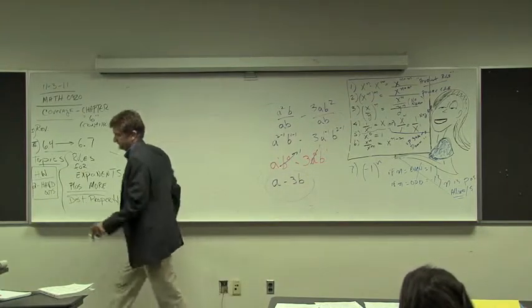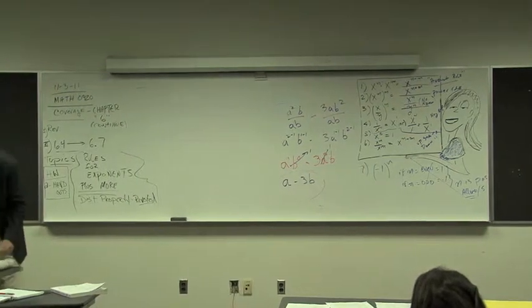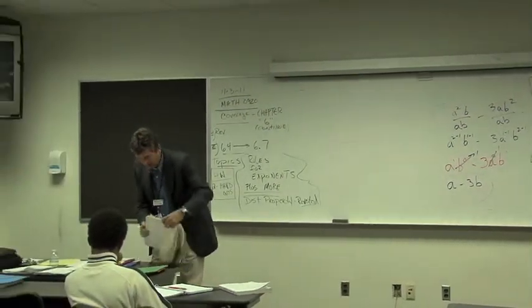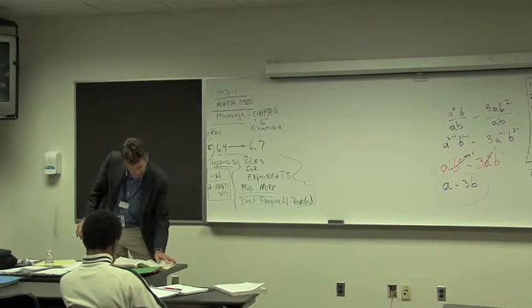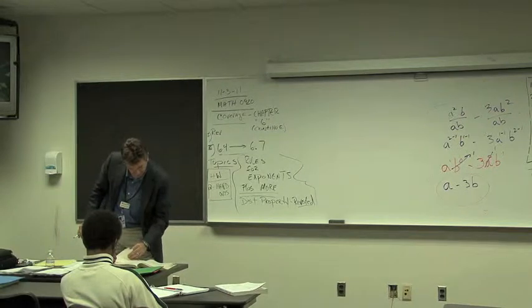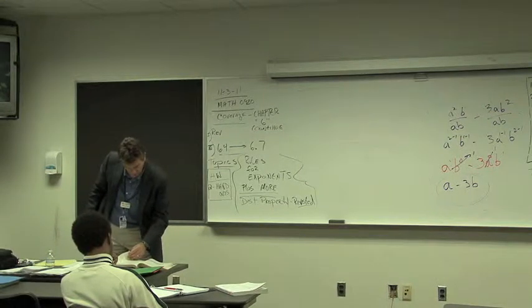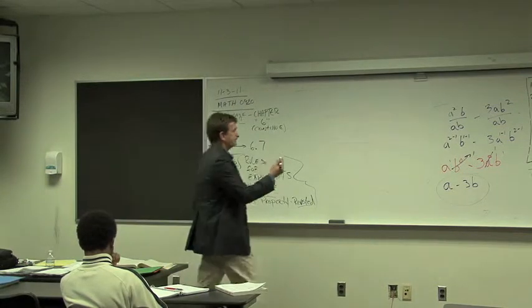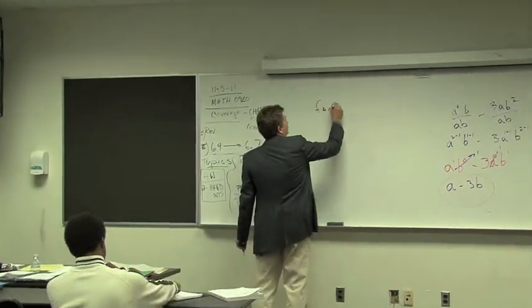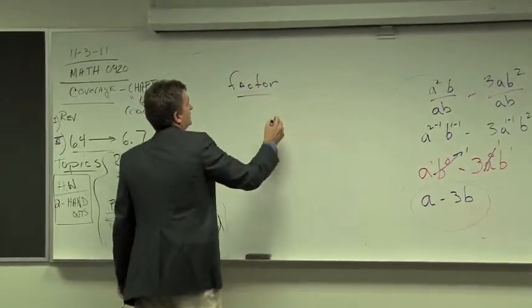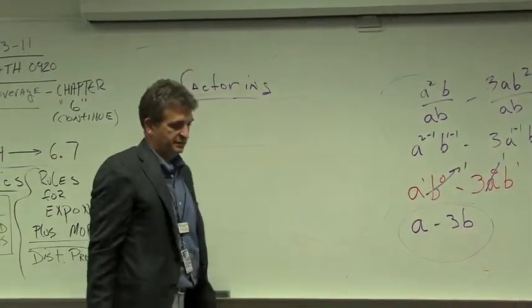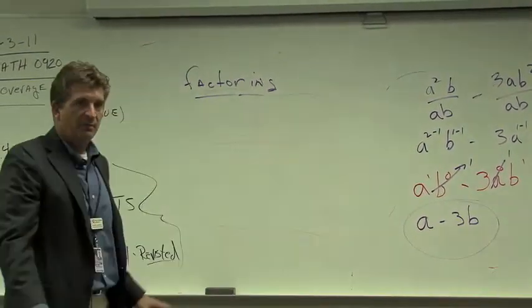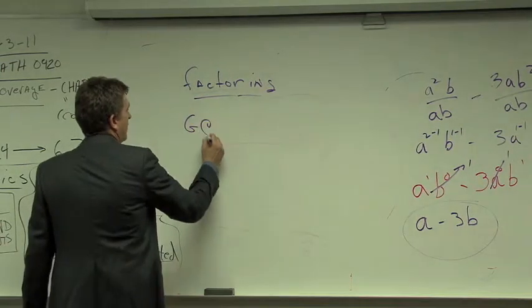I got to move forward. I got to move to the next thing. Next thing is something called, we evaluate next, right? Distributive properties are okay. So the next thing I want to do is something called factoring, and then evaluate. Now, we're not going to get into the heavy-duty factoring that you all experienced in high school. We're just going to get to the light end of it. We're going to just learn about one factoring method, and it's called the GCF method.